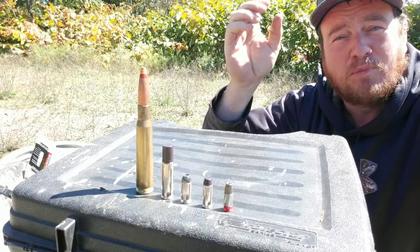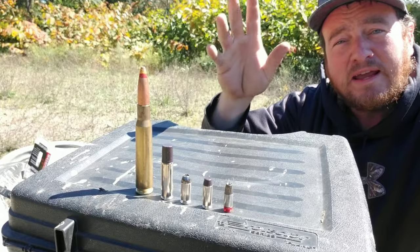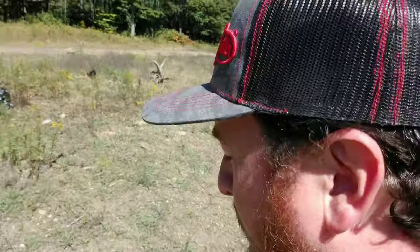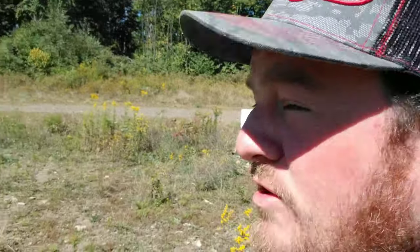I'm just going to get all this set up and make the video as quick as possible. I only have my phone here, so I've got my 9mm — my old 92 — and I'm going to set it up in slow-mo. The plate is loosely sitting up there, so I'm going to see how much it moves. I'll go 9mm, 10mm, 45, and then 500 Magnum.